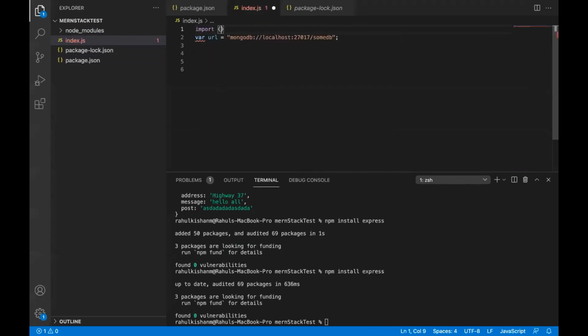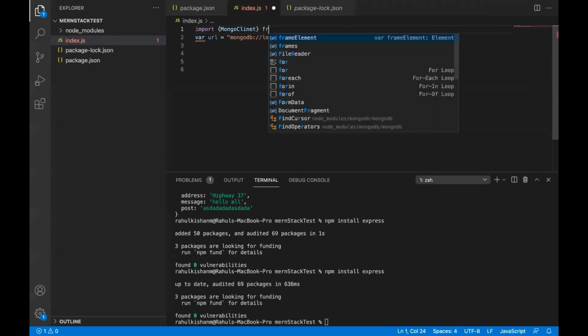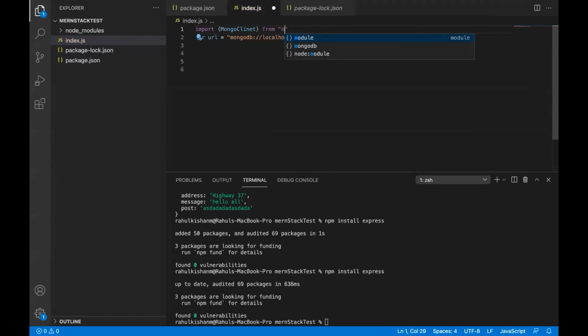So we have installed this Express, right?